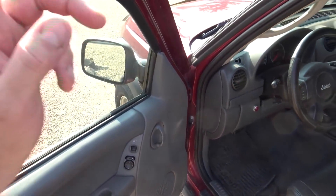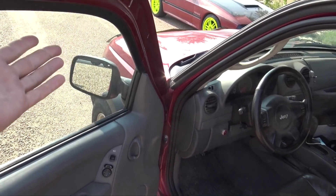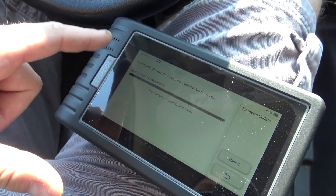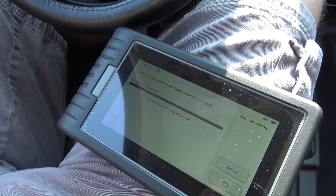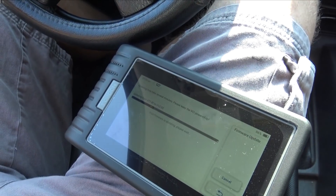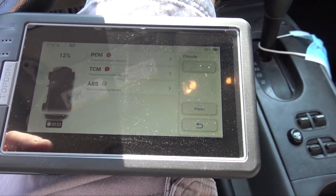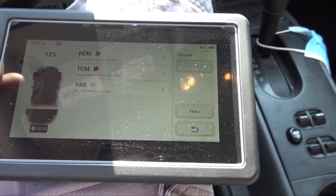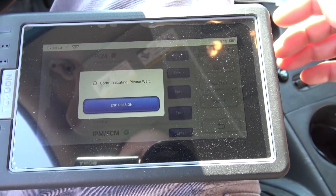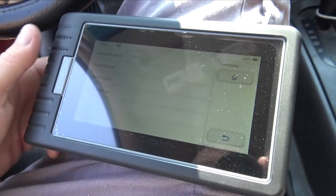Some people on the Cummins forum, since this has a CP3 injection pump, say that the alternator causes interference which messes with the crank sensor. I know it is a different system, but maybe that is a possibility. I did an auto scan of the OBD2 port — it's updating, maybe finding the VIN number or updating software since it's connected to my cell phone wirelessly. I'm scanning for a health report and it looks like there are eight things wrong with the powertrain control module.